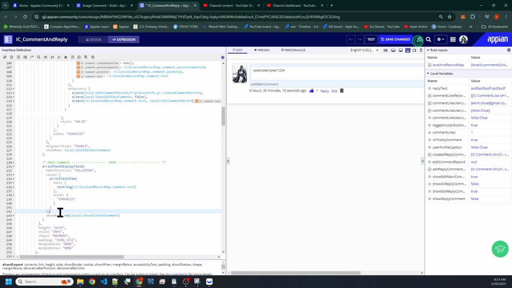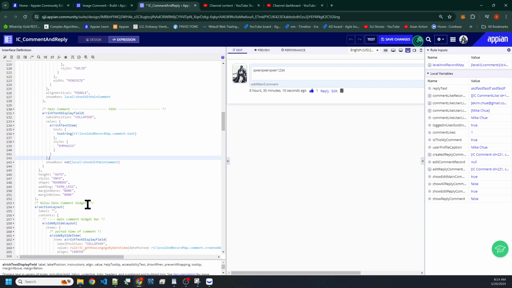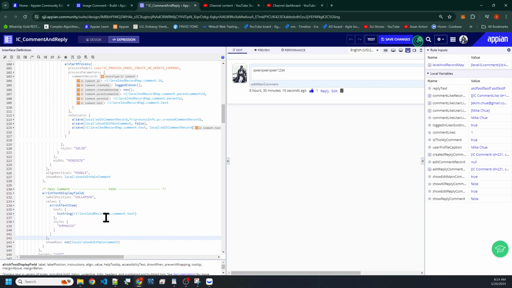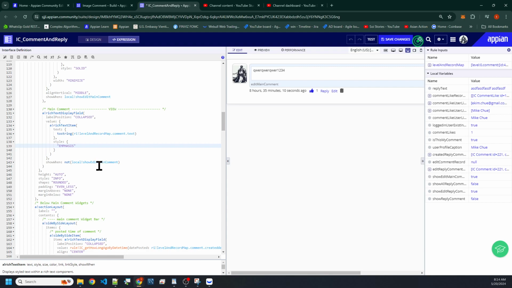So whenever you want to view, this is what you see here. Okay, so this makes sense. Hold on, let's see. Text comment. So whenever we're not displaying the edit, then that's when we display this guy here. This only displays whenever we're not.